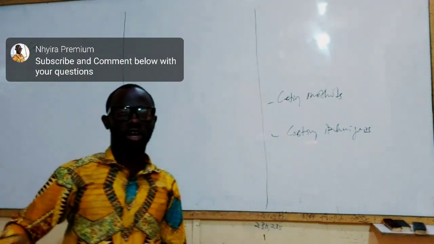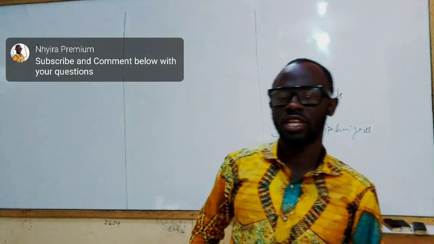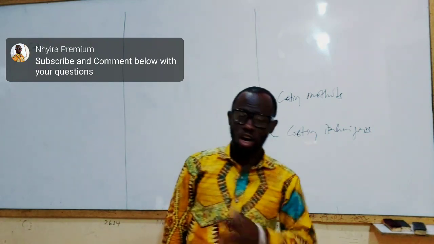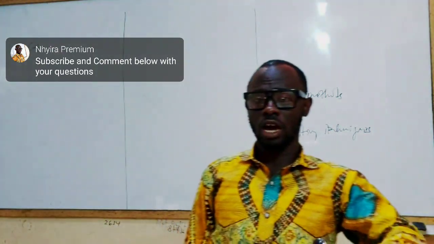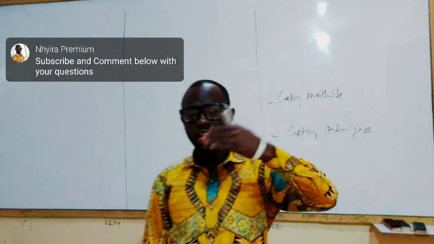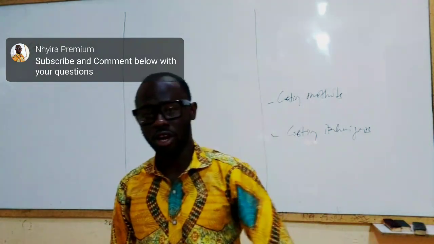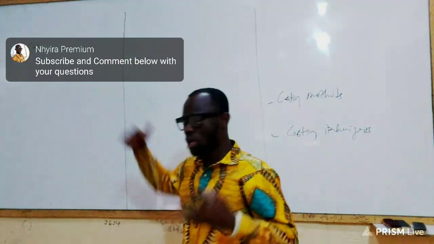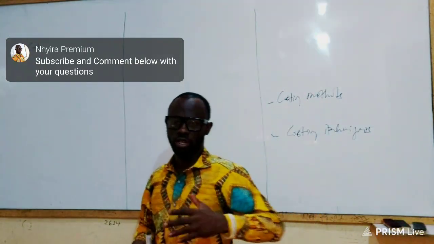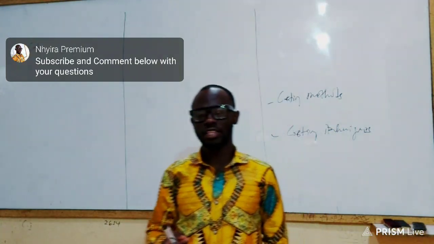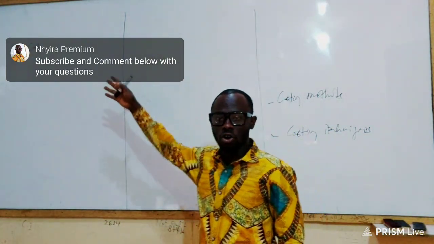What is the cost of a product? Cost simply refers to the amount of expenditure on an activity, a product or a service. Okay, the cost of expenditure incurred in the production of a product or a service. That is a cost. So if I say it costs me $5 every day to go live on YouTube like this, that means that is a cost.